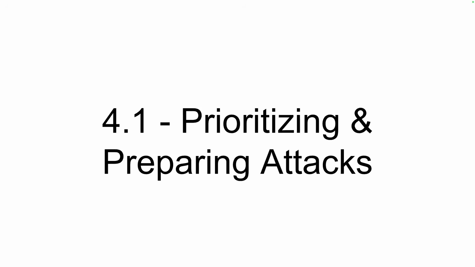There are a lot of sections inside of module 4 because there are a lot of different types of exploits that can be run when we actually get into that. So we need to first talk about prioritizing and preparing our attacks so that we actually have a really good map for what we're going to be using for our attacks. And that's going to be everything that we're going to talk about in next week's episode for the exploitation module.